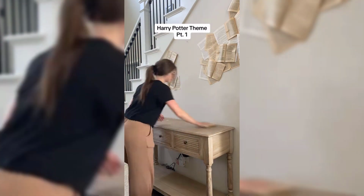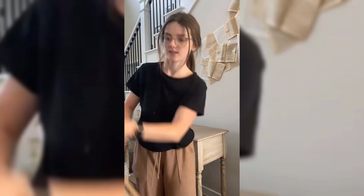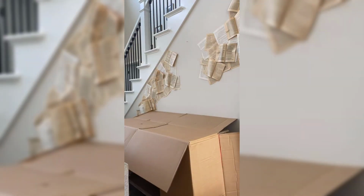This year I'm going to do a Harry Potter and Hogwarts theme. I decided on that last year. A couple weeks ago, I wrote down everything I wanted to do and what I all needed, and I made a full blueprint of our house of what decorations are gonna go.